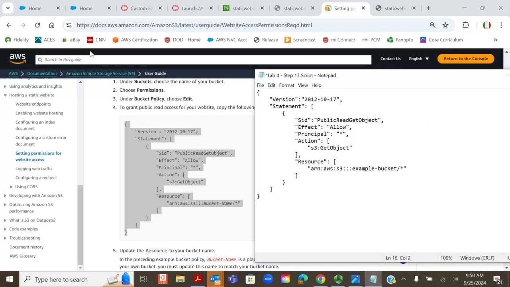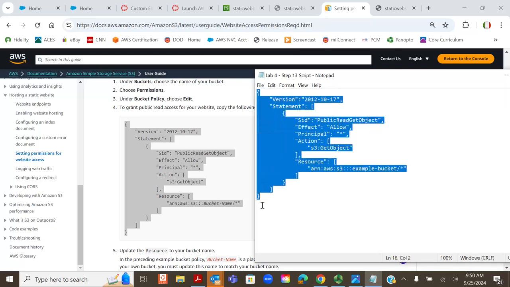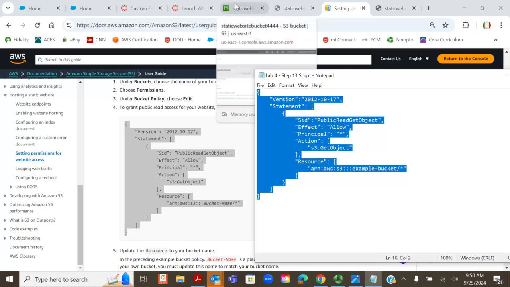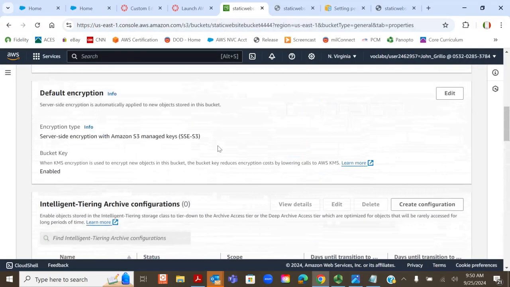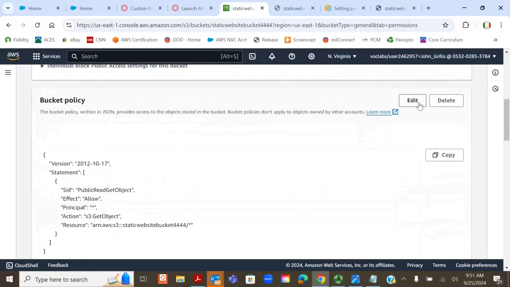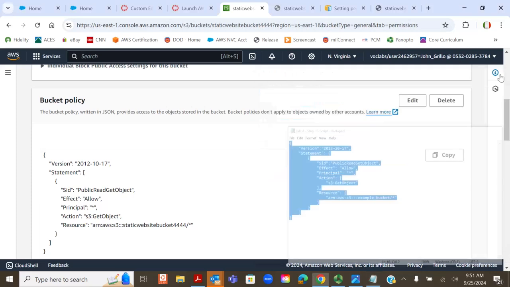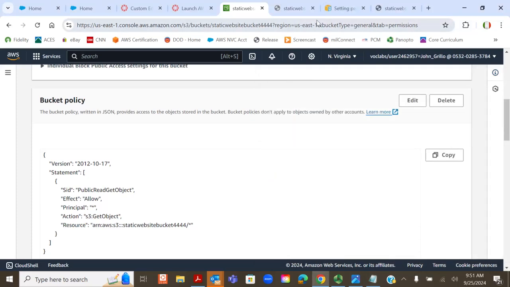Okay, I edited it. Now, if it doesn't work this time, that's fine. I'm going to save it. We got the website to work, so we know what the fix is, right? We go to the documentation page on the AWS website, and we copy and paste it. And then from here, I will go back to the permissions tab and edit the bucket policy. Now that I've copied this with all the spaces that I didn't have before, we will see if that fixes the problem. So we'll have a valid Notepad document that we can refer to. But if not, we have the documentation page.